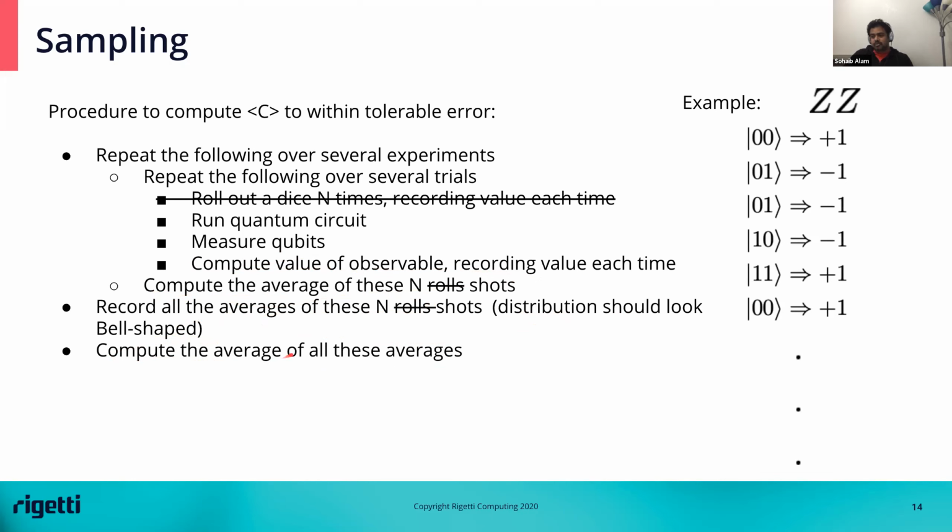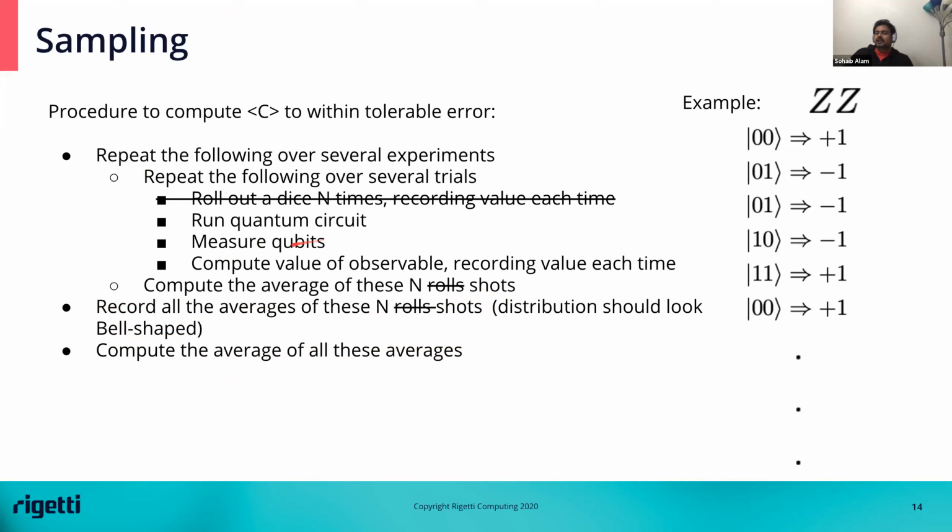that will be a good estimate of what the original C should be, right? But in practice, people often just stop at this first part, right? If you really wanted to see what this distribution looks like, because of the central limit theorem, this should look bell-shaped. If you really have the time and the QPU hours, you would maybe also do something like this, and then report the average of all those several experiments.